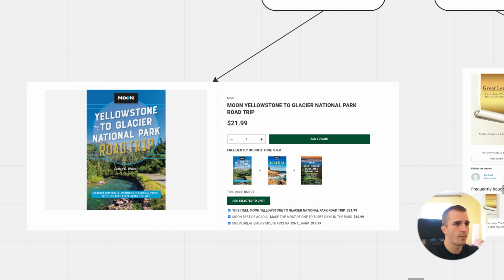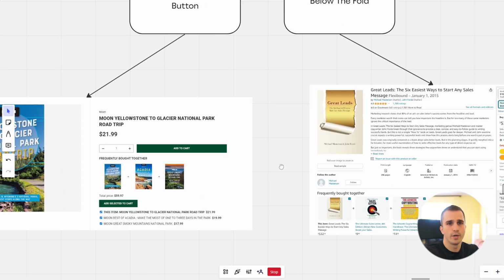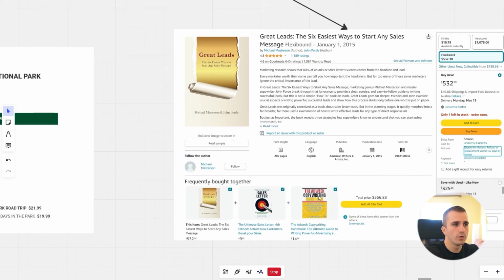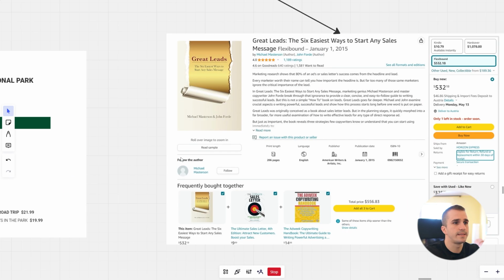But I understand that some of you guys maybe don't have that real estate. You have some different things there like product description or value propositions and stuff, and for that reason the second best place to position this is below the fold, just like Amazon does it. So you have all your product descriptions and everything there, and below the fold you position this widget. Probably it will generate less profit than below add to cart, but still it will help you with increasing your average order value, because there will be a portion of people that will reach that widget and add more products to the cart.